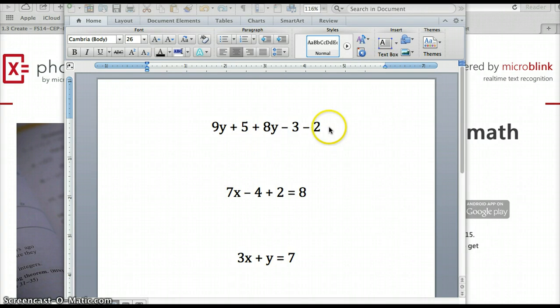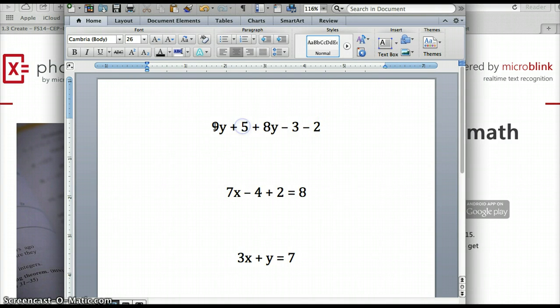For example, I laid out three different types here. For this first one, it's a simplifying problem, so you would just combine the like terms and simplify it down. For the second one, you would be solving for x. You'd have to move the like terms to the other side of the equation and solve for x. And this last one has an x and a y, so you know that it's a slope problem, so you'd have to rearrange the equation to equal the y equals mx plus b form.